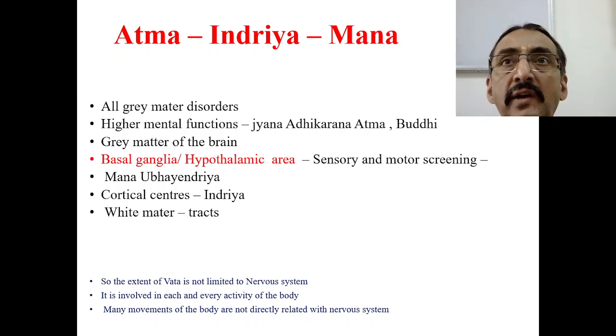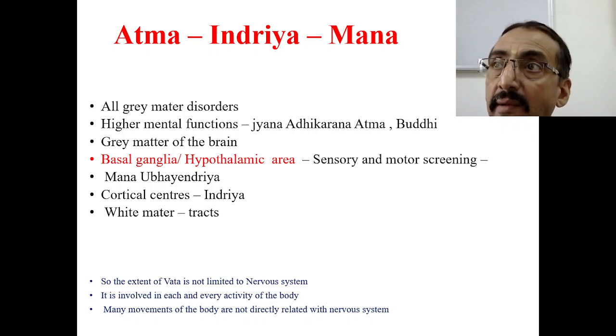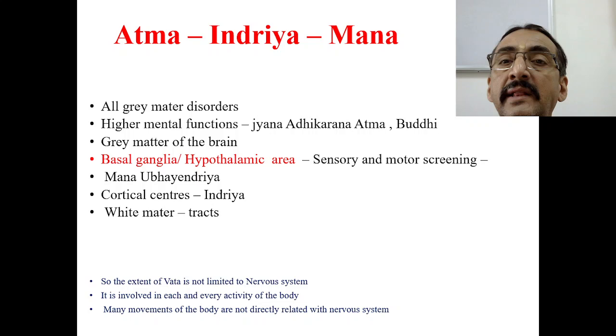Okay, so if you see Atma, Guna, Jnanasya, Adhikaranam, Atmaha, then Mana, the gunas of the manas, karmas of the manas, and Indriya and Indriyarthas. So when you see, they all refer towards a higher mental function. So I can say all the functions of the gray matter in the brain can be taken as the function of Atma, Indriya and Mana. Although Indriyas grasp the sense of sensations, at the end it is articulated and critically analyzed at the cortex level only.